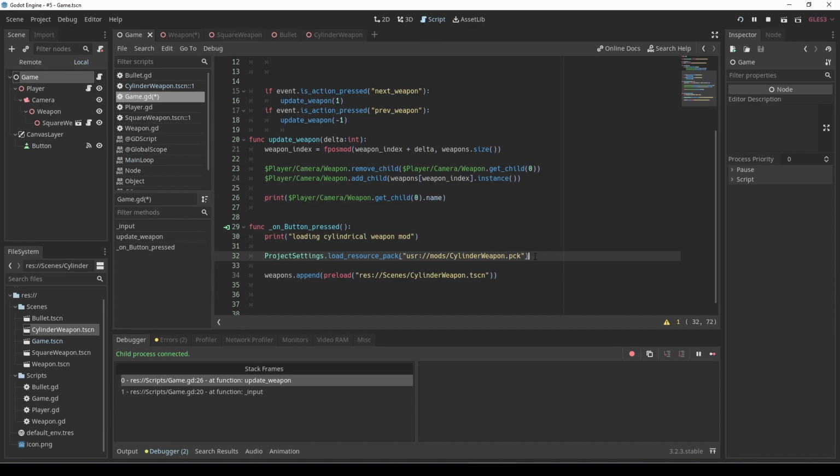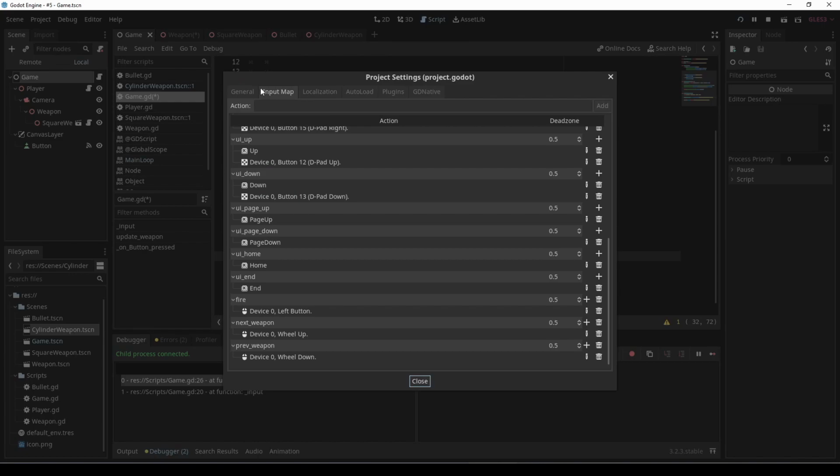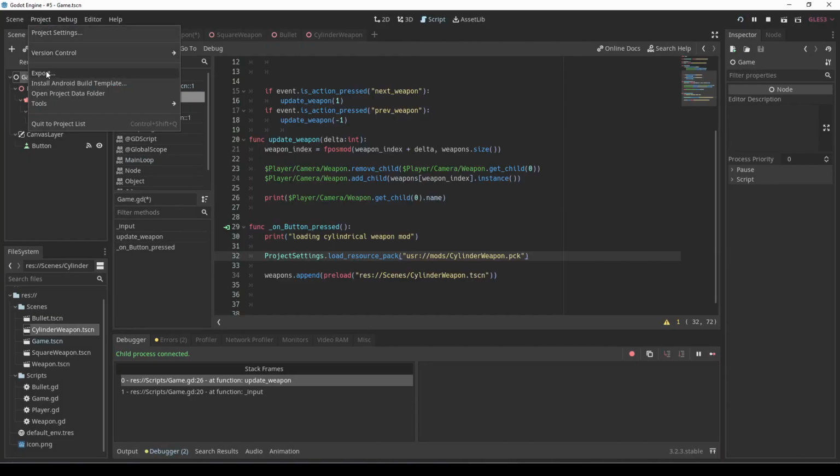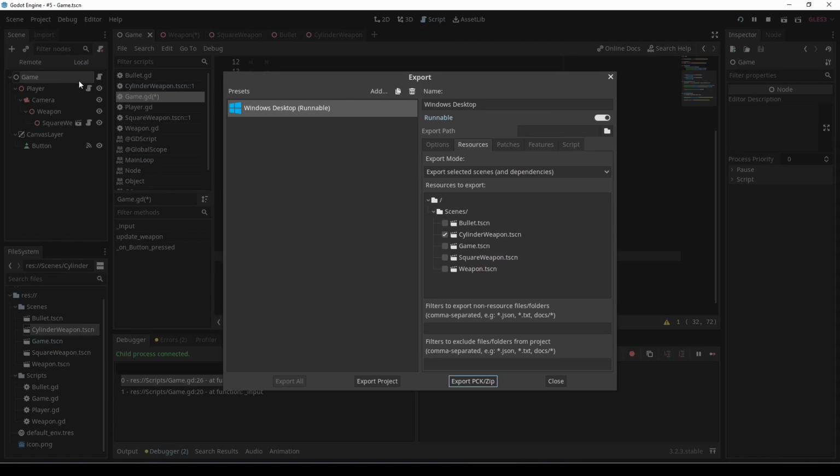Just a question: because you have project settings and you're loading the resource pack, and then you're loading the scene, is it possible to actually load all of the scene elements from a pack?